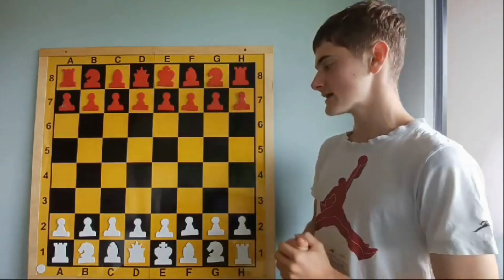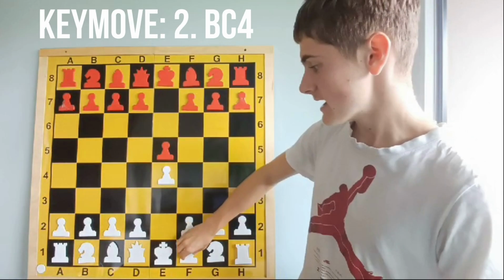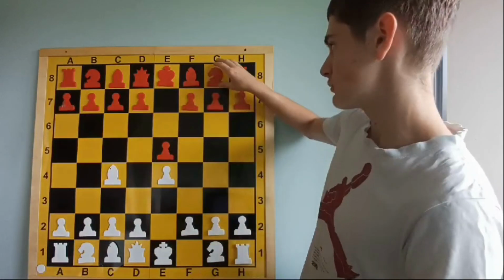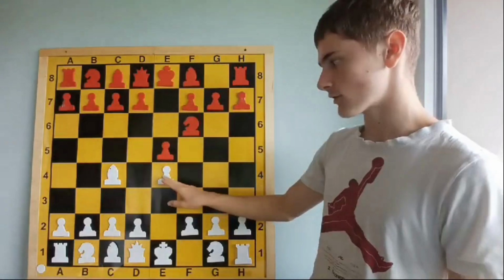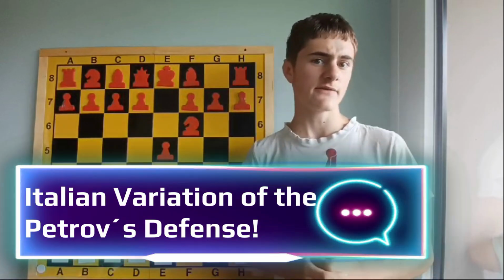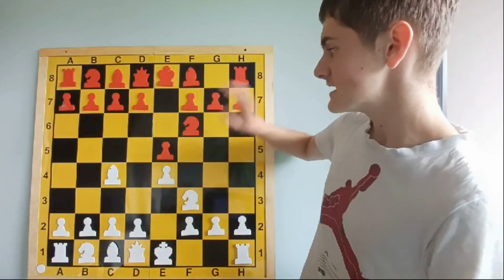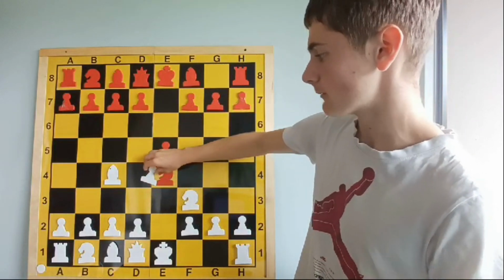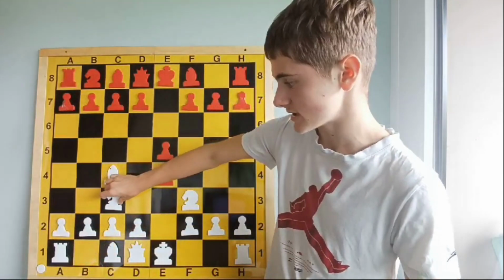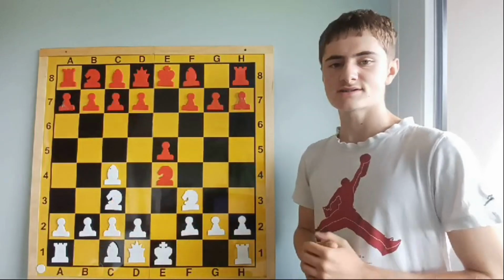The bishop's opening appears after the key moves e4 and e5, followed by bishop c4, like this. Our opponent has to continue with knight f6, attacking our e4 pawn, on which we sacrifice this pawn by choosing the Italian variation of the Petrov's defense. So we play knight f3, sacrificing our pawn to our opponent's knight, and now continue by offering a light chess piece trade, or to be more specific, a knight trade, by developing our second knight to c3, like this.